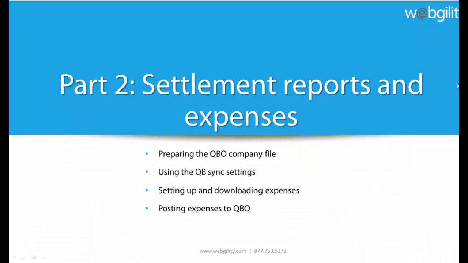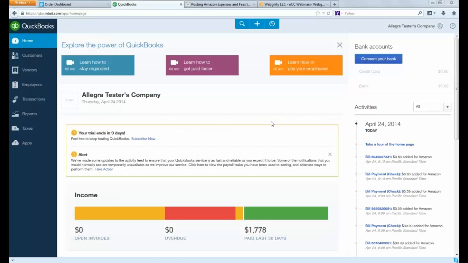I'm going to go directly into my QuickBooks Online Company file. This is really important, just to know exactly what you need to have prepped to have QuickBooks Online properly take in the expenses and fees. Now for that, we're going to have to do some work in our chart of accounts. Amazon has specific things it needs to have created within QuickBooks Online, and eBay also has very specific accounts and things that it needs. So I'm going to first go over the Amazon.